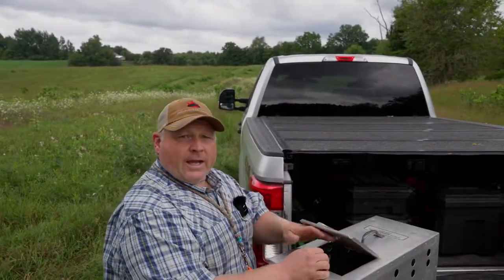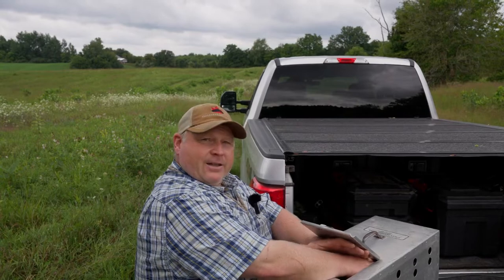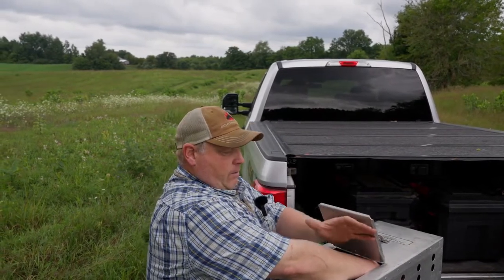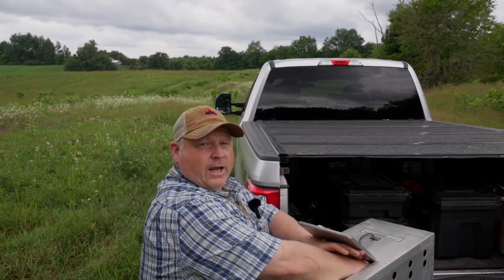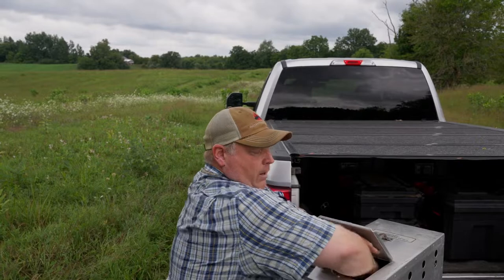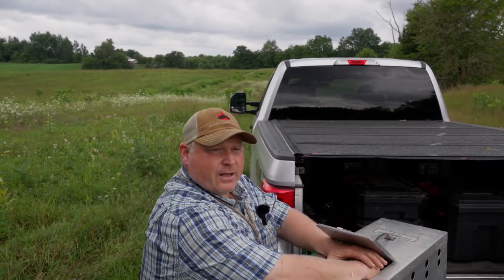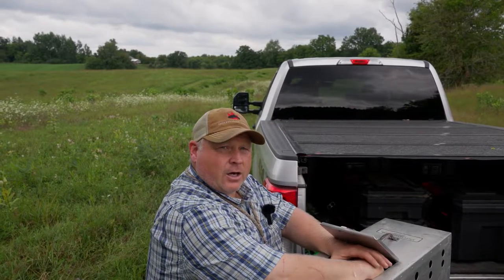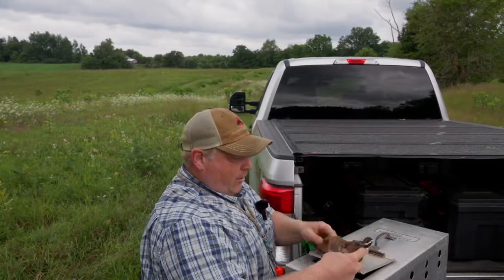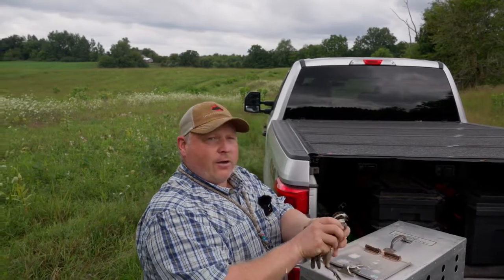Follow with me. You want to get inside, protect the box, but you want to be careful to cover the opening with one hand while you reach under your hand with the other so that you can grab a quail. Now in this case, as opposed to the pheasants because they're a little larger, you want to grab the whole body of the quail. As you can hear them, they're popping around up in there — really feisty little things.